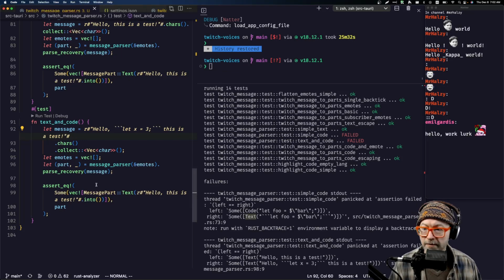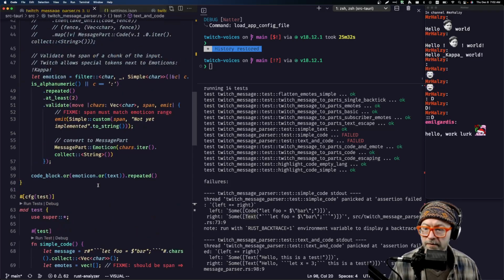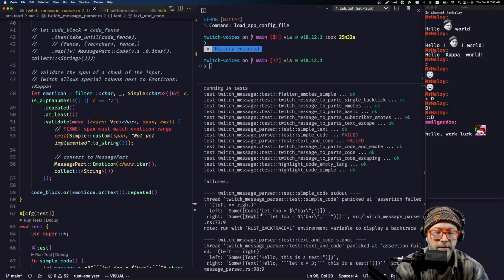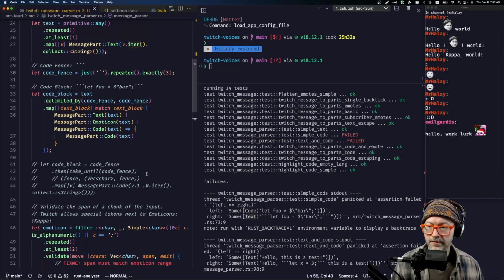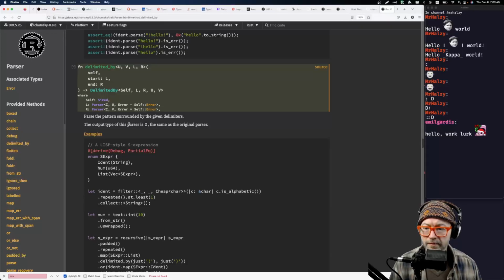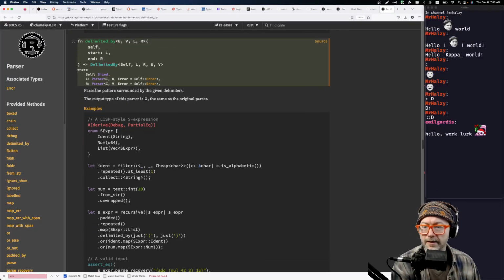Yeah, it didn't identify the code. Code block or emoticon or text repeated. Huh. Parse the pattern surrounded by the given delimiters.